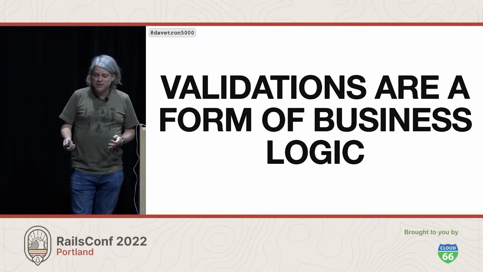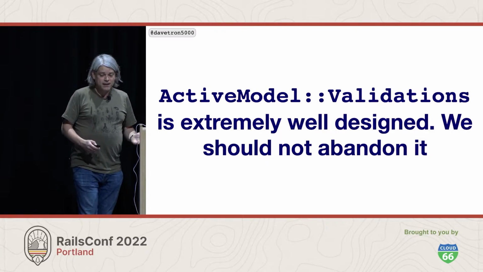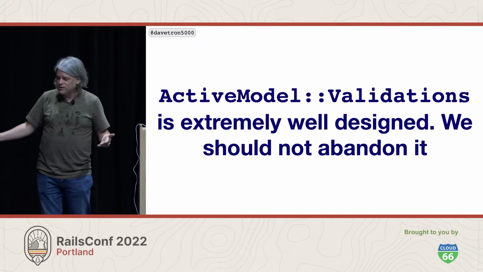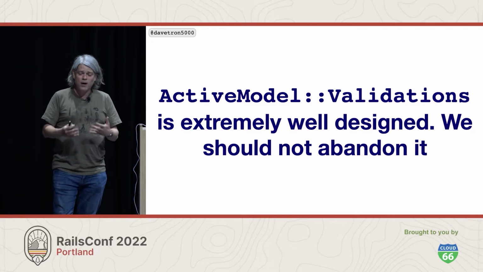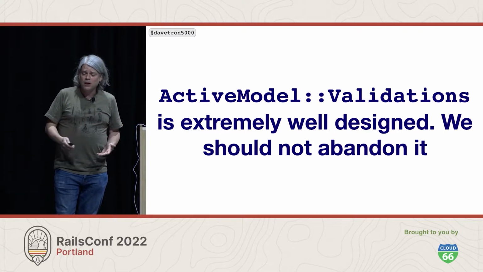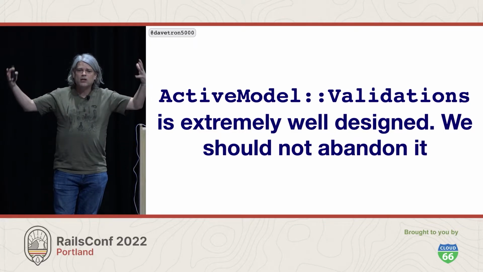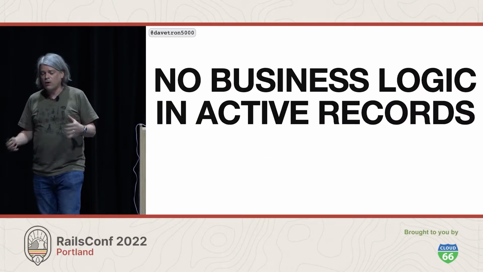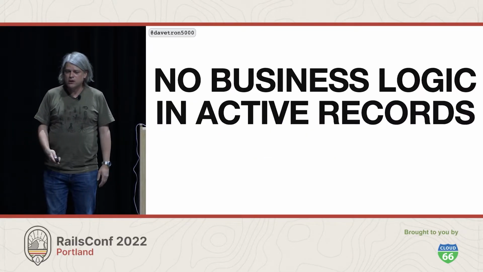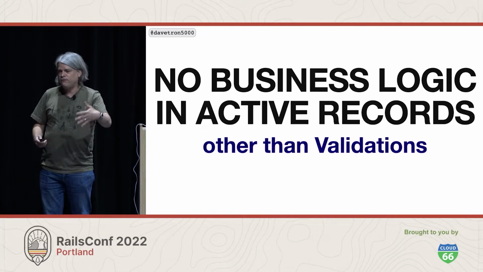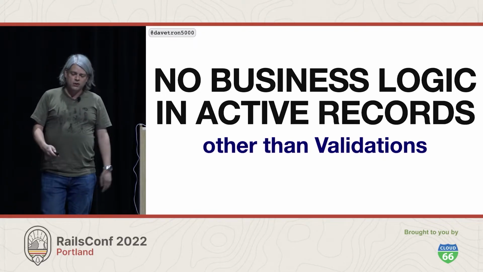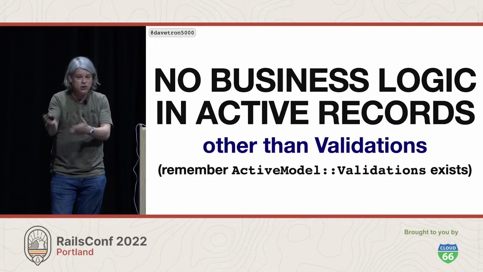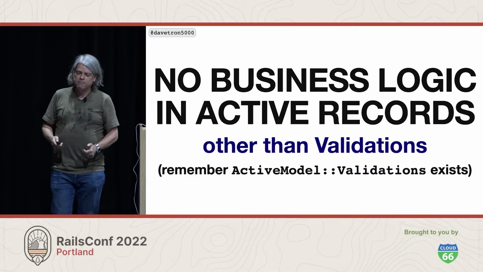So first things first. Yes, validations are a form of business logic. I mean, there's no way around it. And Active Model validations is a wonderful thing. I want to use it. It works great. It's had years of stability. It's awesome. I don't want to reinvent that. I don't want to do something else. I don't want to abandon that for this sort of architectural purity. It's a bit of a trade-off. So yes, I would love to have our architectural principle be don't put business logic in your Active Records. But I think it's still pretty fine if we say except for validations, right? That's cool. With the asterisk that you can use the validations outside of Active Record. I don't know who did this, but thank you for doing this. That's very nice. So cool.